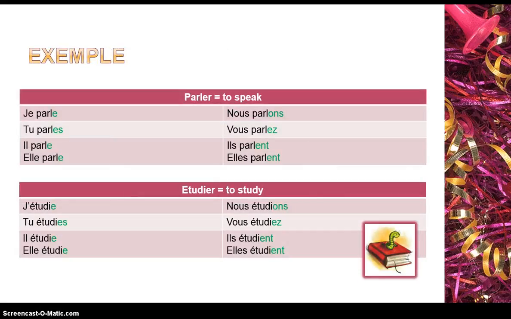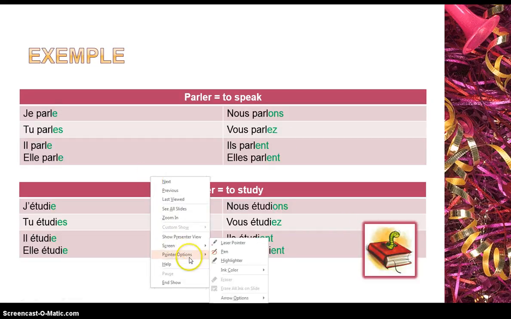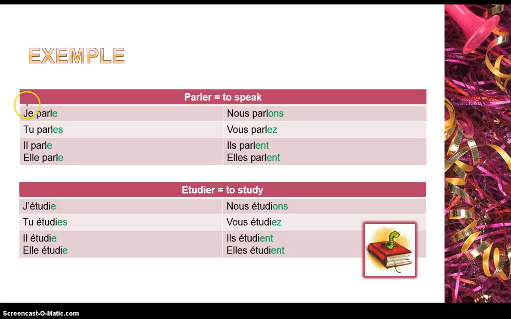Okay, an example. I've given you two verbs here using those steps. Alright, now let me go ahead and show you what I mean. Okay, step 1 said to write the subject. So we have that. The je, the tu, the il, elle, so on and so forth. That's all step 1. Okay, step 2 said to write the infinitive. Okay, parler, which we did. The other part of step 2 says to drop that ER. Okay, and you're left with the stem. So that's your part 2. Everything there in black, parle.